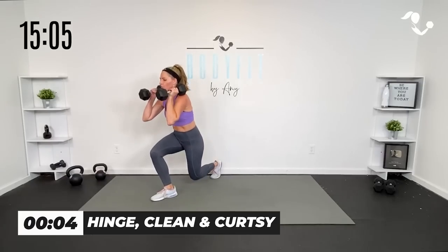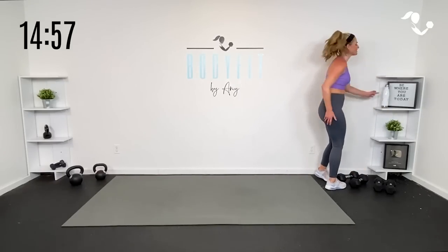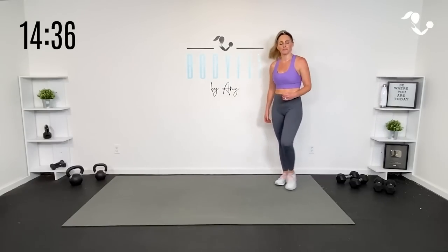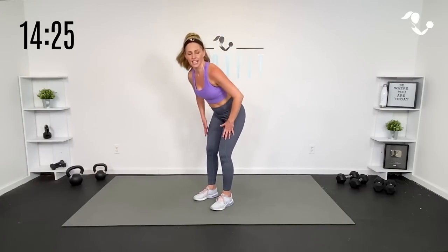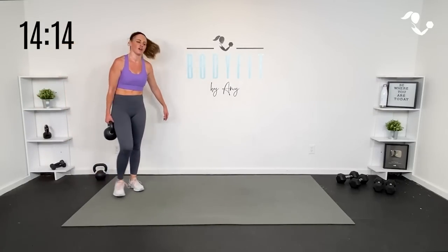Yes — breathe. Set those weights to the side, grab a sip of water. Let's get some little hamstring curls to shake up those quads. Let's stretch out those hamstrings right through here. All right team, because it's a lower body workout and I got my kettlebell out, we're going to put a kettlebell swing in the middle of these stacks — 30 seconds. We just did a lot of that hinge pattern, so if that's not right for you, you can just keep it here with cardio mobility.